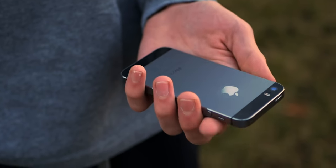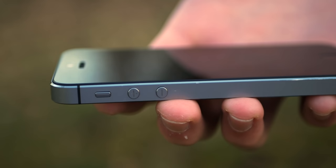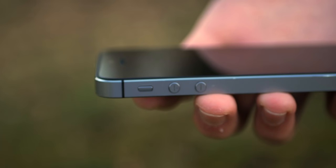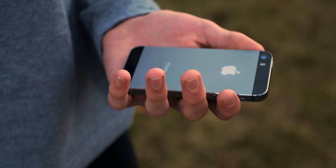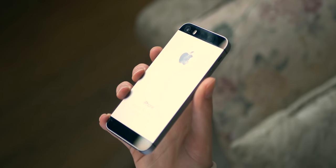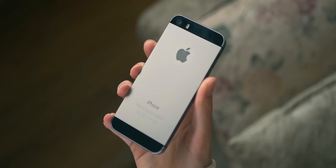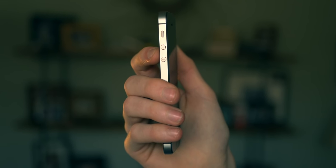Even with their age, the iPhone 5 — and in this case the iPhone 5s — will always sport an iconic design. Its rectangular and angular design is still stunning to this day, especially with the Apple-style chamfered edge, and many are saying it actually inspired the iPad Pro's new industrial look. The iPhone 5s's design, which sports metal and glass, still holds up to the top dogs of today from Apple and other companies, even with their glass backs. This phone is a pleasure to hold and is just beautiful to look at.